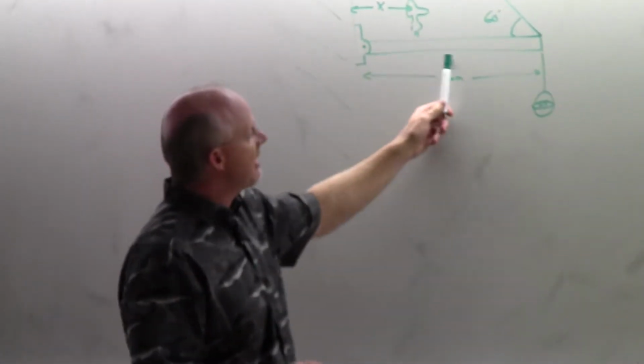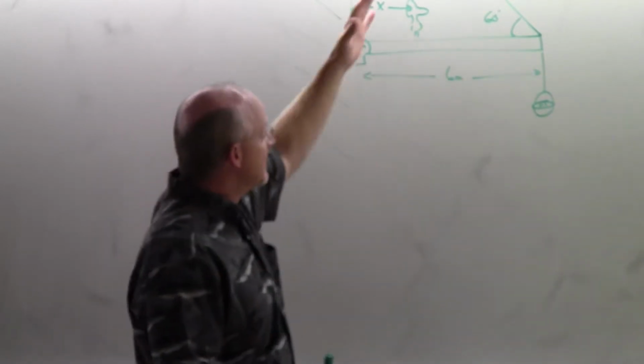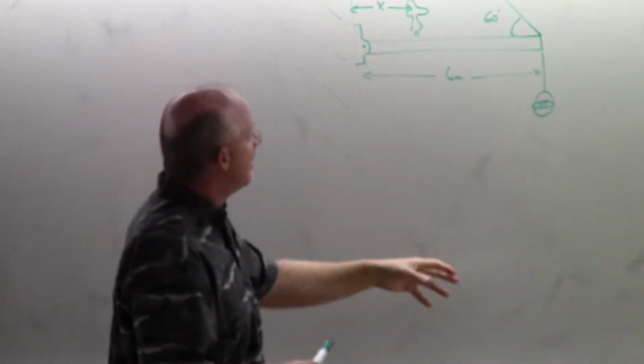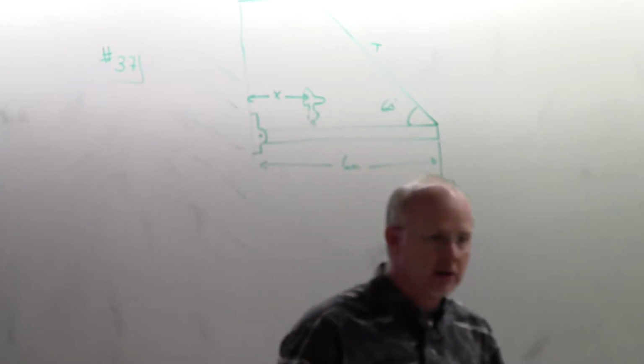And so if the bear comes out here 5 meters and it breaks, what's going to happen? It's going to swing down, bear's going to fall, there's the net, so we capture the bear. So hence my idea of like, hey, this sounds like a good bear trap to me. Falls down in here and then we hook it back up and we hang the food out there and we wait for the next bear to come along.